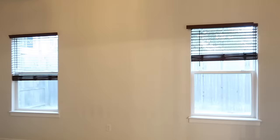But I already asked them and they said this is fine. I'm gonna switch out these blinds. So I am gonna take those off and switch them out for some white blinds. We have a nice big wall over here. Maybe I could put a dresser or something on that side because we'll probably put the bed in the middle.